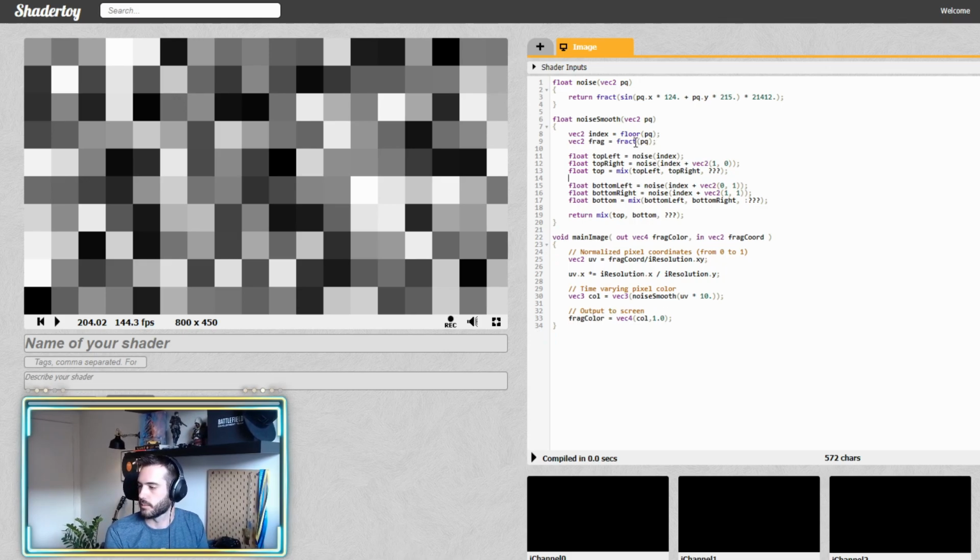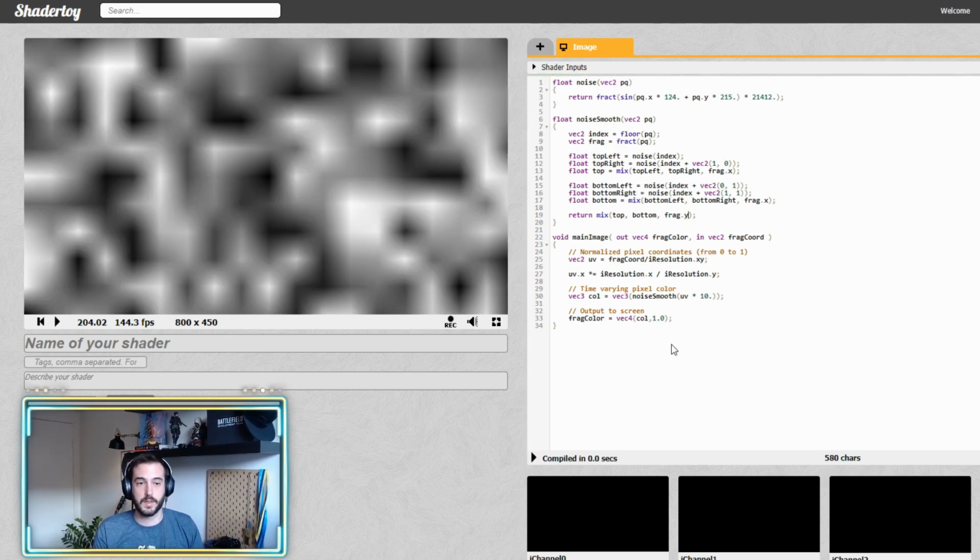Ignore the naming. You can name it whatever you want, as long as you know what that should mean. So we're just gonna go frag x, frag y, and then not y. This is also the left and right side that we're interpolating between, and then you have the top and the bottom, and now you need to figure out what this ratio is going to be. So you say y. So you get something cool, right?